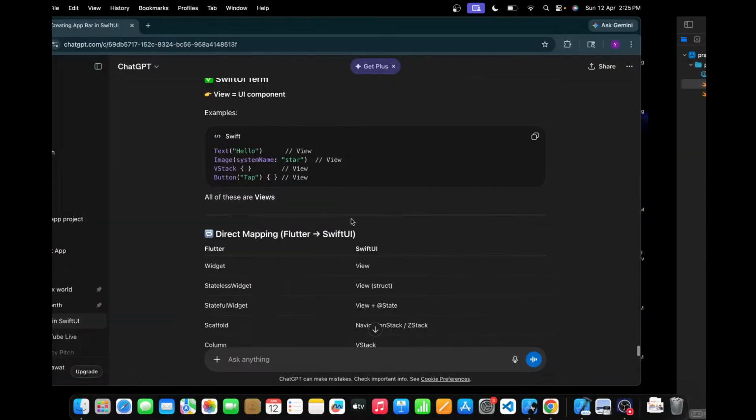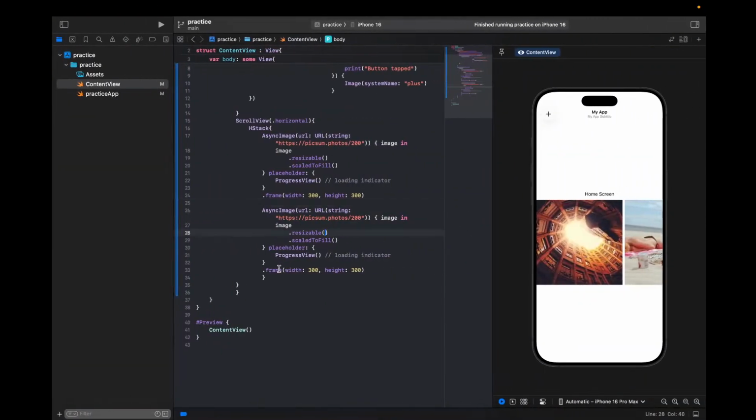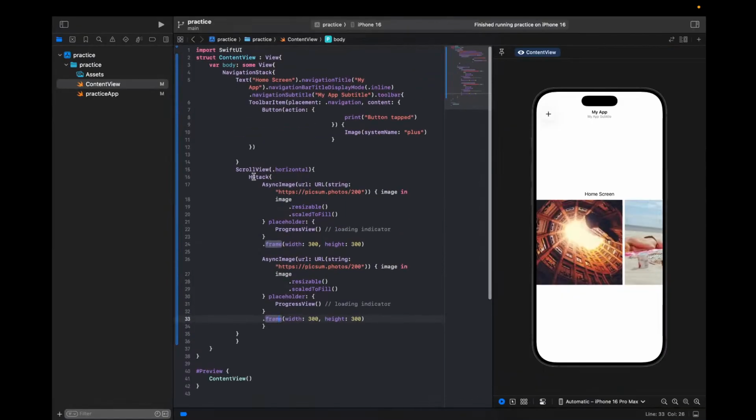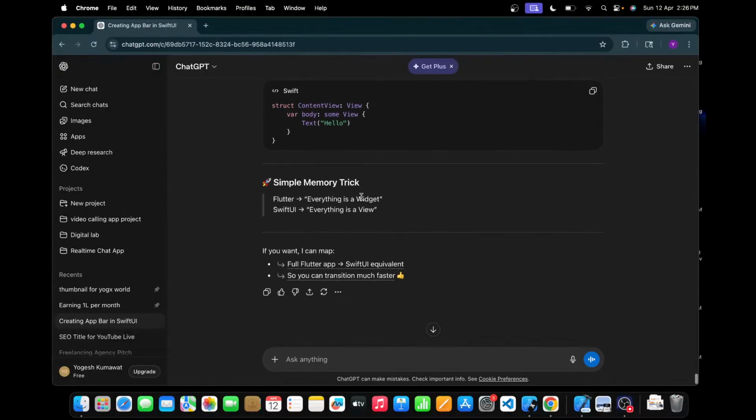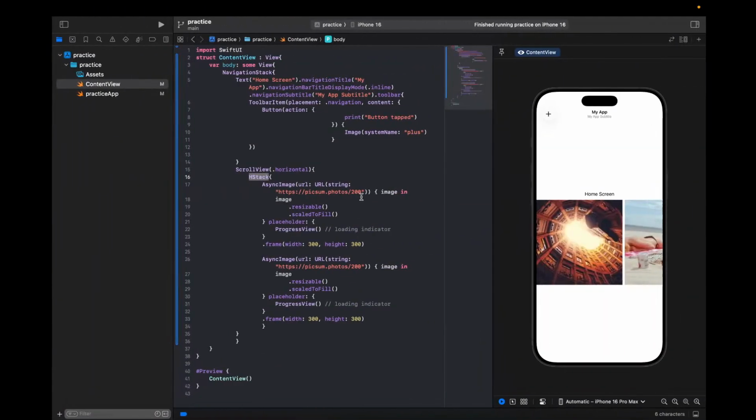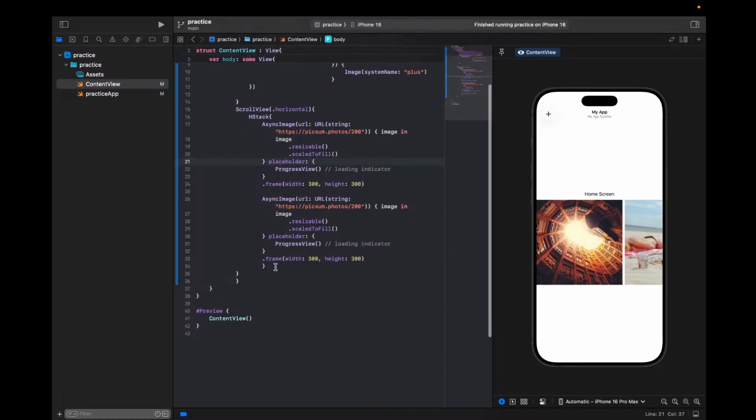The UI components are called view: image view, progress view, scroll view, stack view. All these things are views. In Flutter it is widget, in Swift it is view. As a beginner you should remember this.